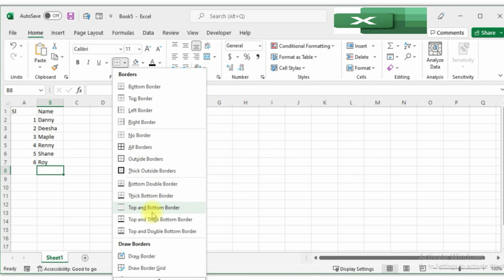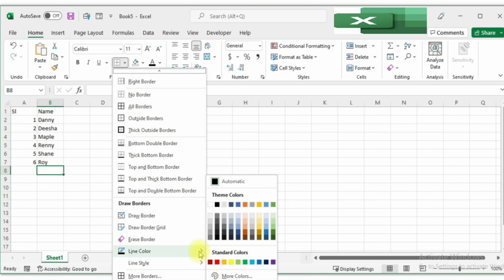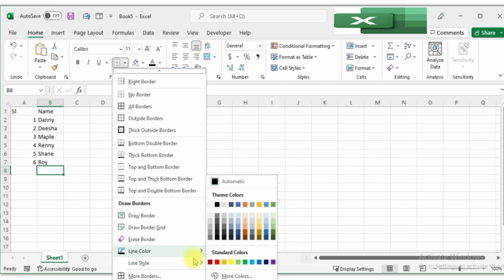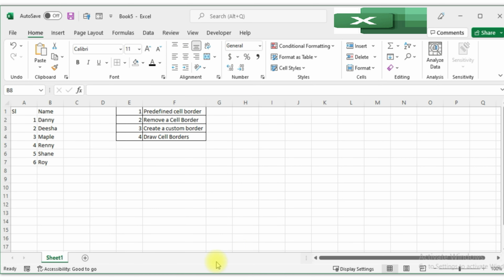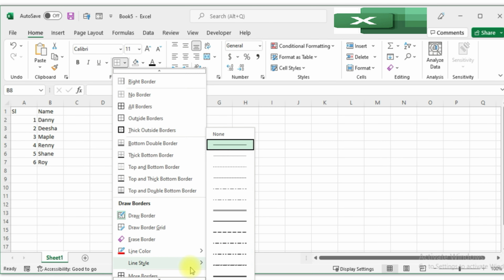If you browse a bit down, you will see a draw border section. Anything you change over here will become your default. So I'm saying the line color of the border I need to be red, and the line style I need to be a double line.